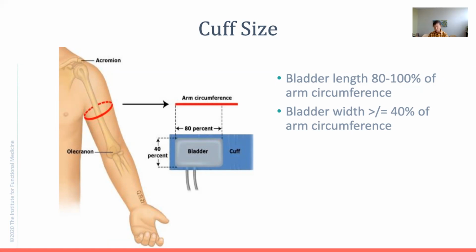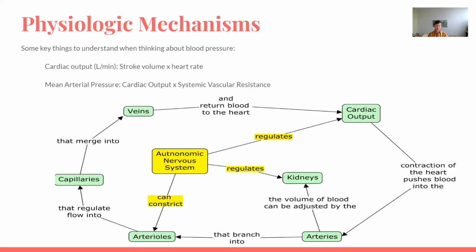So those are some ideas around cuff size, what's important, and how to sit and appropriately take your blood pressure. So let's move a bit into some of the physiology. I'm going to try to explain this so that people understand what's basically going on underneath, but I'm also not trying to overwhelm people with a bunch of physiology. But something to think about.